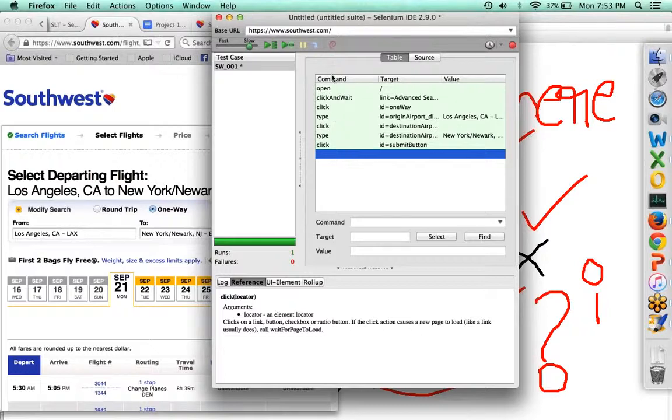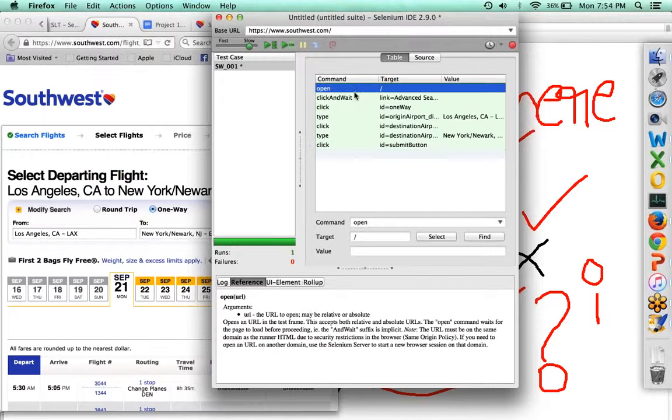The command that you see, the first column, is the what portion. The target that you see is the where portion. The value that you see out here is the additional information that we're giving. Does it make sense, team, now? Exactly like humans try and learn new things, Selenium is also taking notes. How is it taking notes? When it is in a record mode, it will automatically look at what we are doing, where is it that we are doing a specific activity or command, and if there's any additional value.